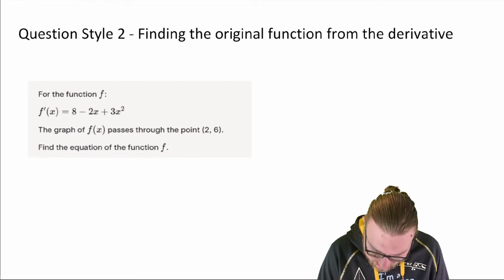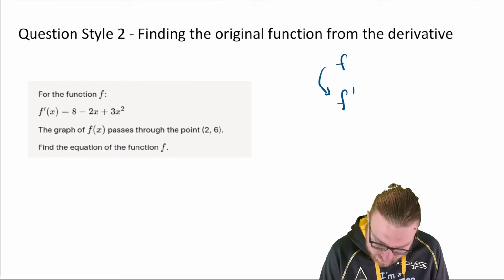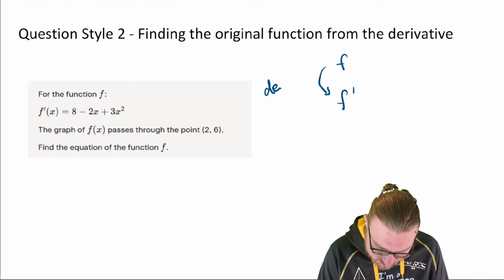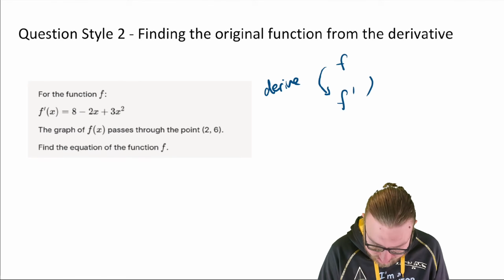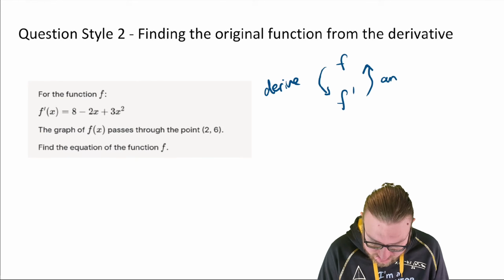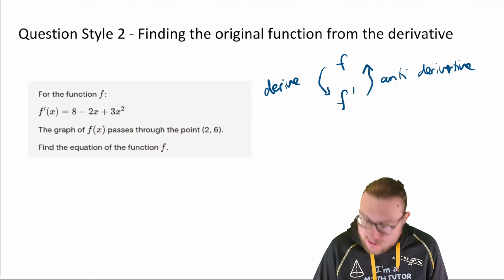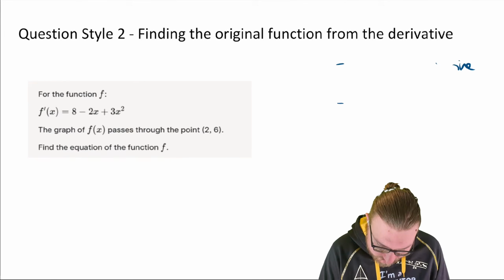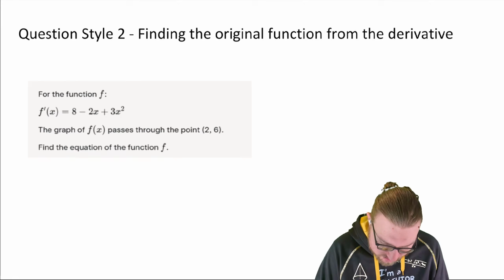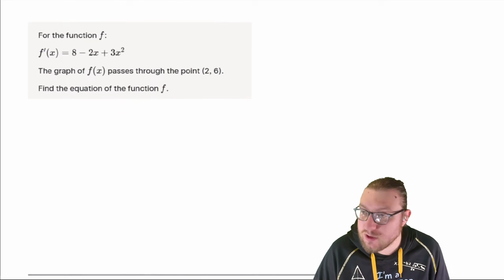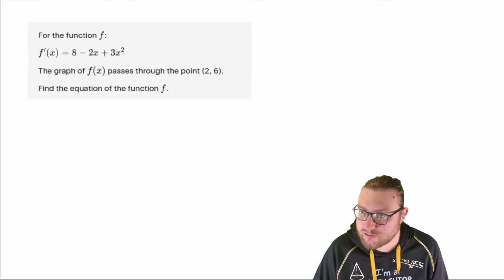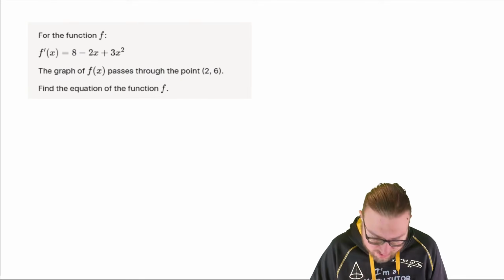but we have been given the derivative f prime. So if we have f and f prime, in order to get to f prime, we need to derive, we take the derivative, and to go the other way around is the anti-derivative. Very good. Now, how do we actually do this? Well, we're going to use the same rule that we have done for differentiation, just the opposite way around.